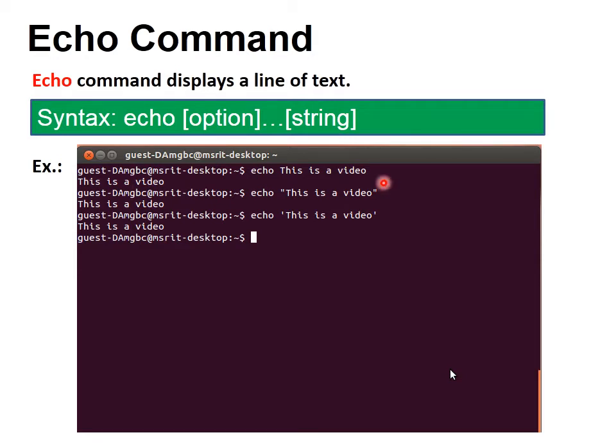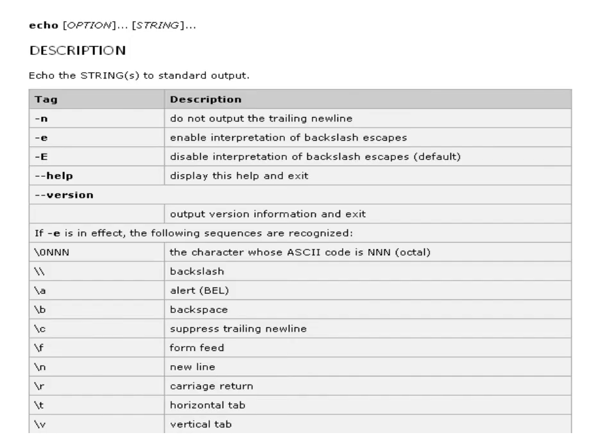Echo can also be used in these two ways, that is, with the line written inside double quotes and the line written inside single quotes, and the output remains the same. The different options for the echo command are, and the descriptions for them are.